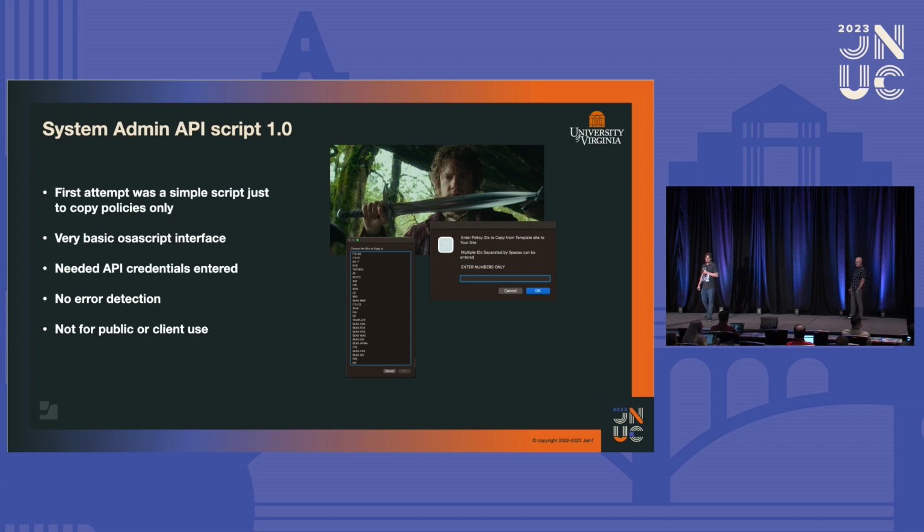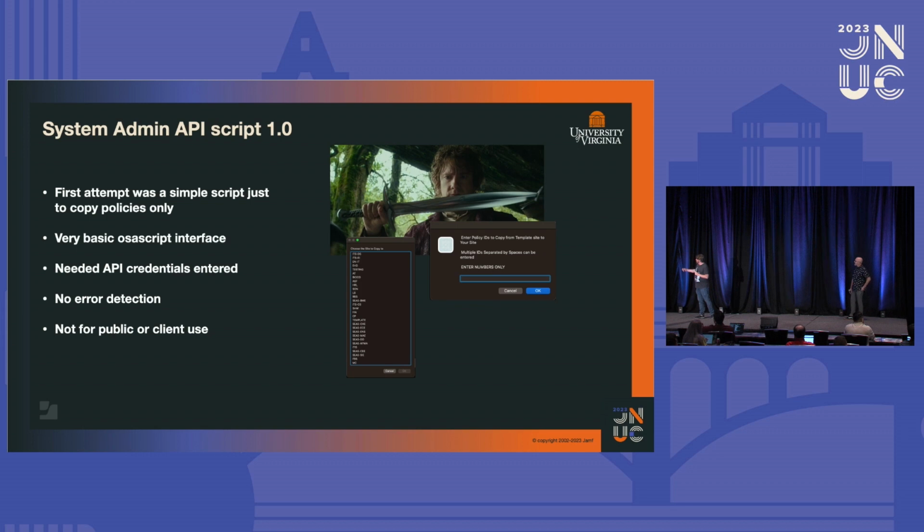So the first thing we did is I built something super basic that was really just meant for myself and Aaron here to copy things over en masse. So we started using this to make copying policies from the template site easier, and we could do more than just one at a time. They came over already renamed and ready to go, and it was just a simple script that we ran as needed. It was a good start, but we decided to go a little bit further with it.